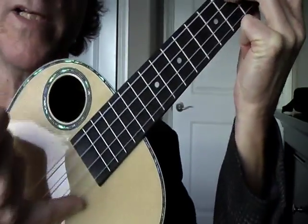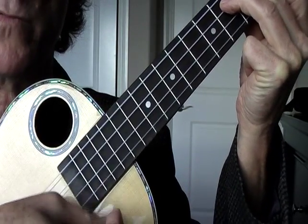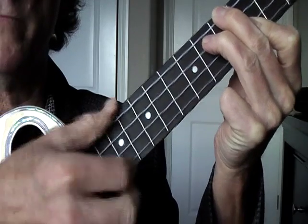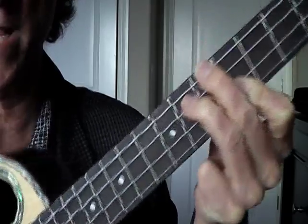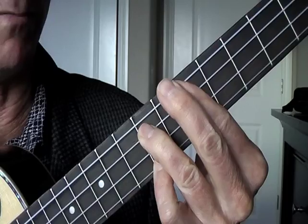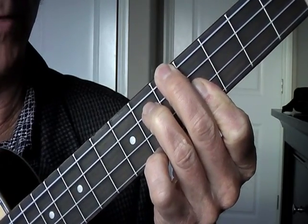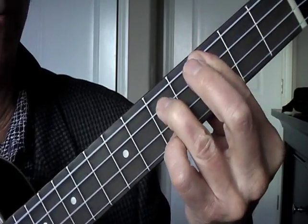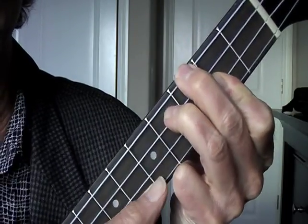So you can see it here. My little finger's on the string. And then these are left to play these. And so this one's muted when I get to it. Or you can just play it without, and don't play that string because it's going to sound bad. So it sounds like this. Then it repeats that down, starting on the 5th, 3rd, and 5th fret, 3rd fret. Same deal, not playing the last string.